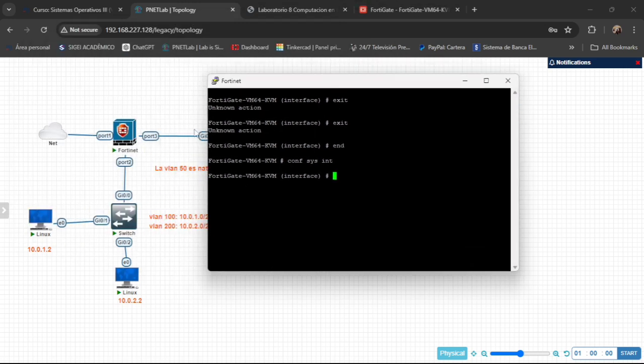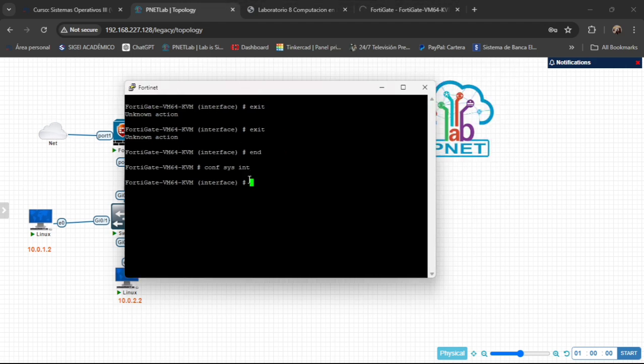Why? Because port number one is the port that has the connection to the ISP or the network. Before that, I need to do this, for example, get sys interface.